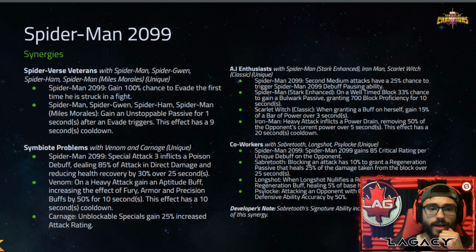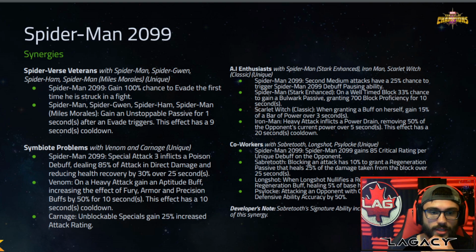And then here we have AI enthusiasts with Spider-Man Stark Enhanced, Iron Man, and Scarlet Witch Classic. So Spider-Man 2099 second medium attacks have a 25% chance to trigger Spider-Man 2099's debuff pausing ability. Spider-Man Stark Enhanced on time blocks, 33% chance to gain a bulwark passive, granting 700 block proficiency for 10 seconds. That's pretty good for Stark Spider-Man. His block proficiency is pretty bad, so that's nice.